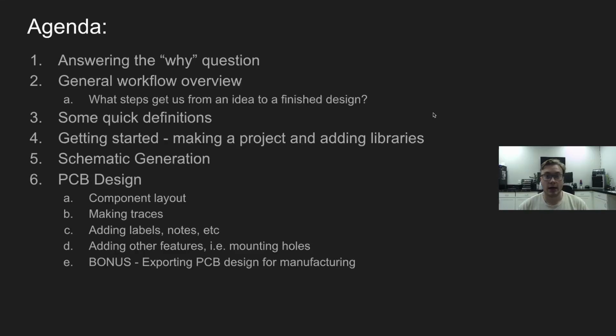You can go back and look at a step if it was a little confusing for you. And then, as a little bit extra, we will run through the process of exporting a finished PCB design for manufacturing with a website like JLC PCB or PCBWay or any of the other ones. It's the same process. They all use the same file format. And then we'll wrap up with some additional resources if you're interested and go from there.